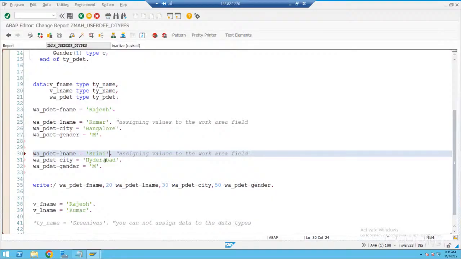Oh, so first name I have not given, only last name I have given here. No, sir, you have changed only that. Okay, now what will be the output it will print? First name Rajesh, last name Srini, city Hyderabad, under M. Rajesh, Srini, Hyderabad, M, right? I will execute.